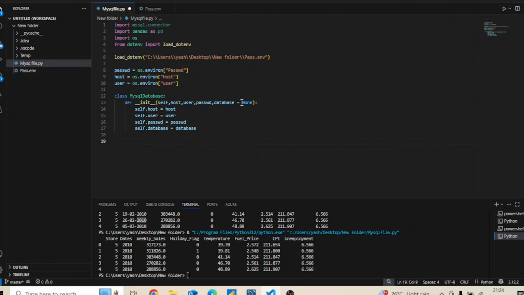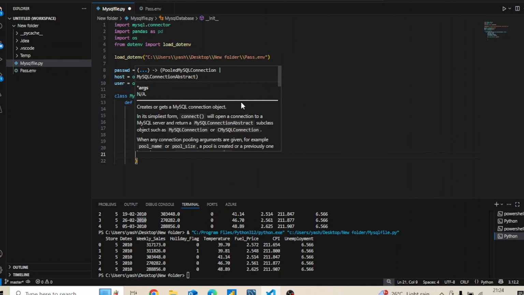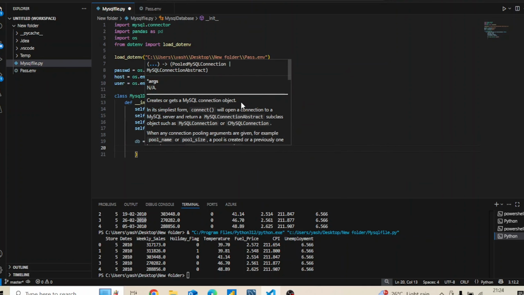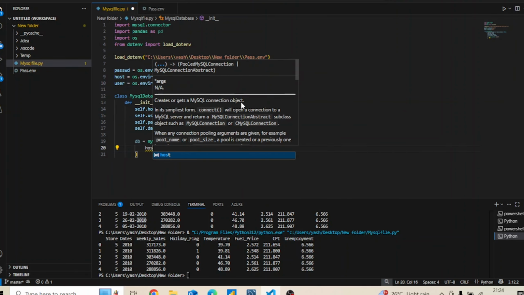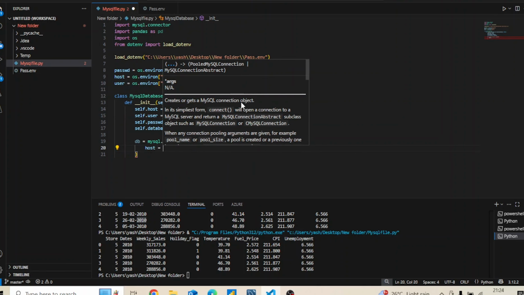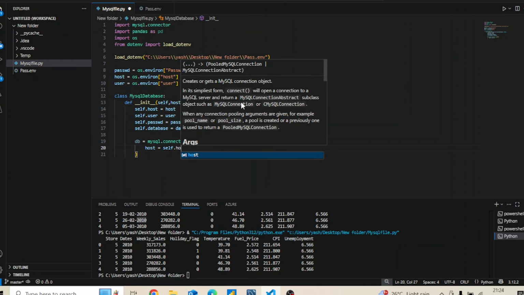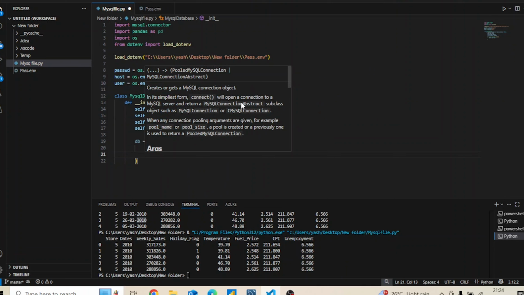Okay, now that we have all these values with us, we can create our object to connect. So db is equals to mysql.connector.connect, and within this we will say host is equals to self dot host, right?